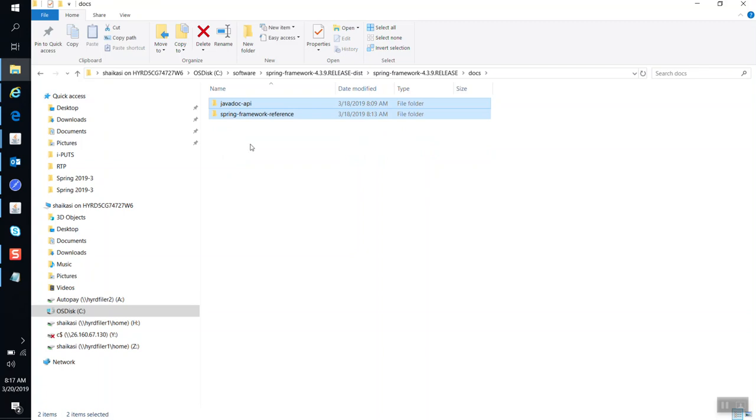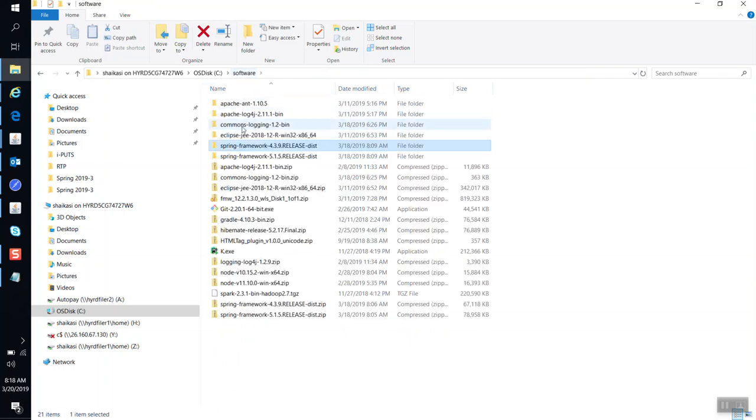The Spring Framework reference has a few examples of how to work with it. You can see it has different forms: the documentation is present in HTML and also in the form of PDF. Okay, so that's 4.x.